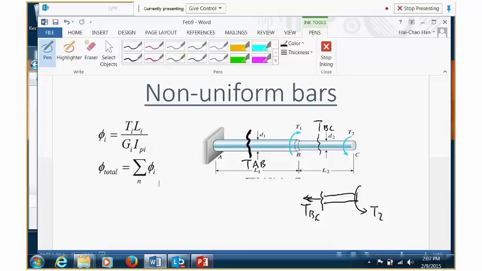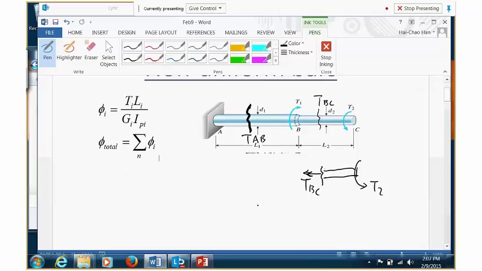Positive again is when you have a shaft, this is the cross section. If it's pointing away from the surface, that's positive, by the right-hand rule. So that's the free body diagram. Now for this part, if I cut this one here, there are multiple ways I can draw it. For example, I can draw the right side, so that's what I have like this. That's the right side of this cut, or I can draw actually this one.